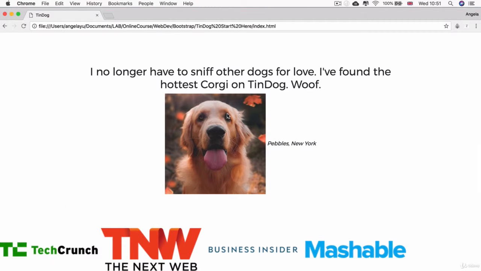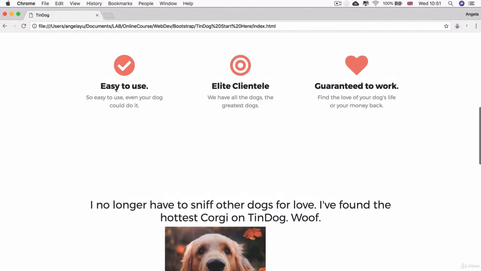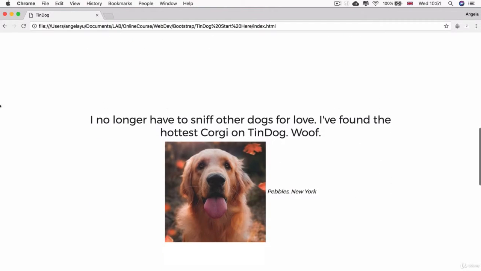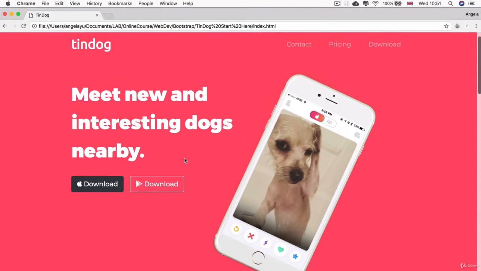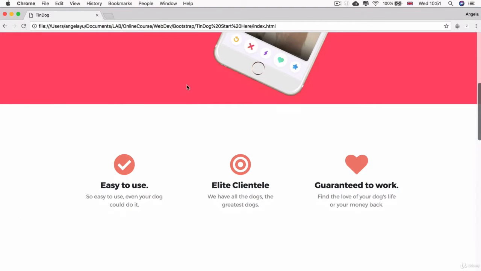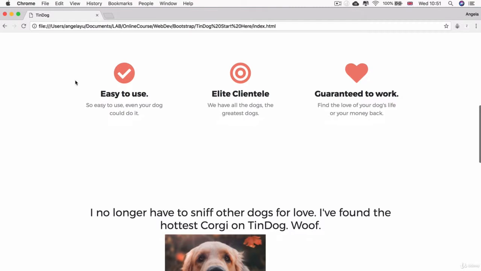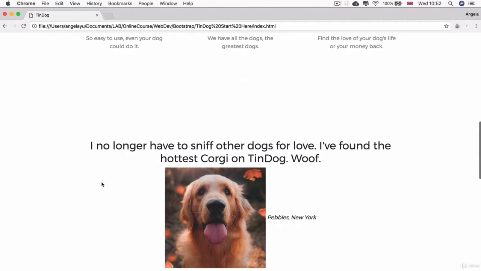Now we're going to change the background color. So I want to have the same color as this kind of orangey red color so that we keep to our uniform color palette. So I'm going to style the background of this section to that color. And it's nice when you're creating these kind of one-page websites to have alternating white and colored sections, because at the moment we can't really see where the feature section ends and where the testimonial section starts.